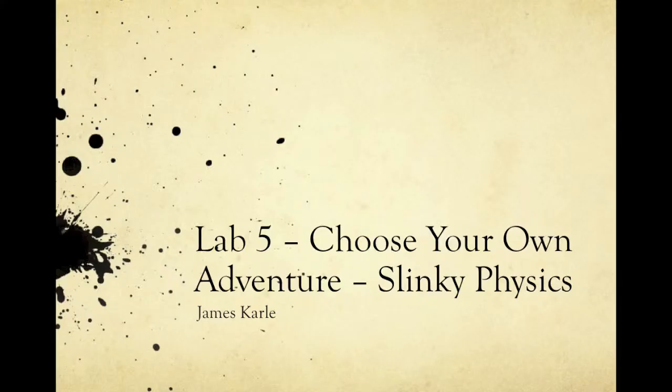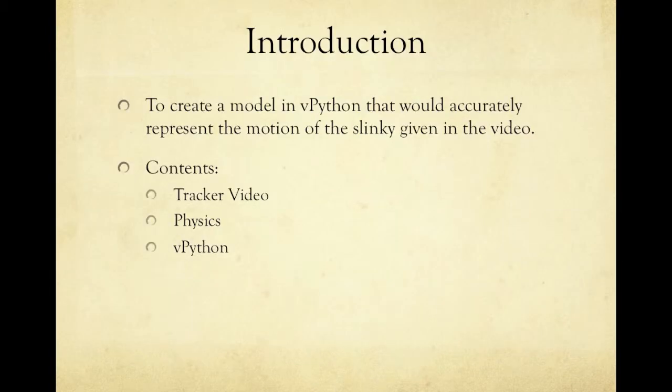Hello, my name is James Carl, and this is Lab 5, where I will be discovering slinky physics. This lab was given to me by the professors, and it consists of one man dropping the top of an extended slinky and watching the movement of the slinky from the top and watching the movement of the slinky from the bottom. We discovered that the bottom of the slinky does not move whatsoever.